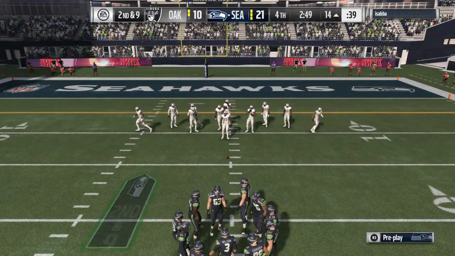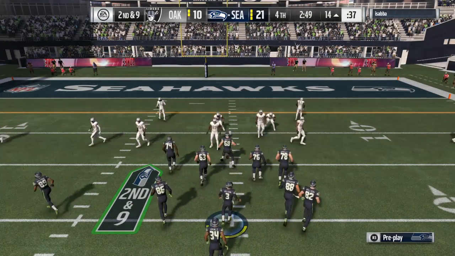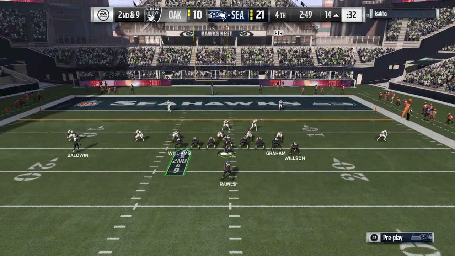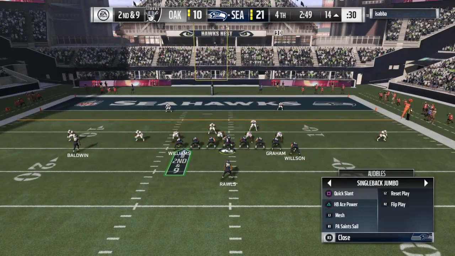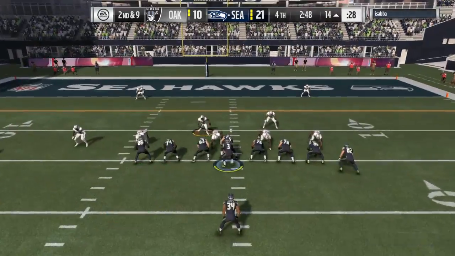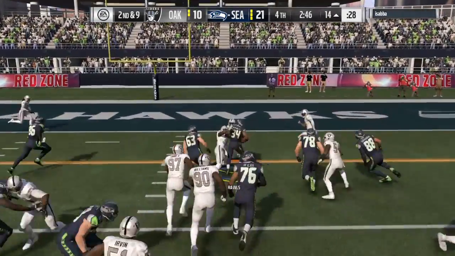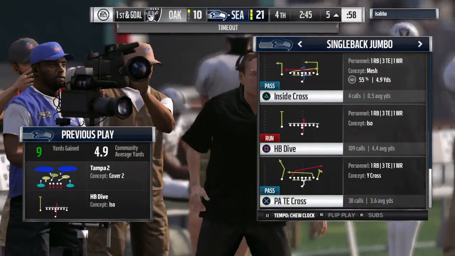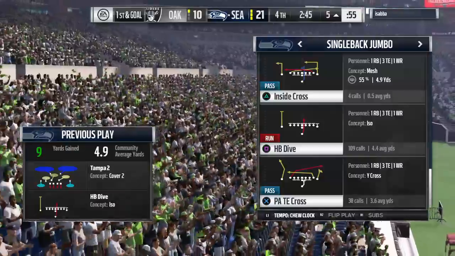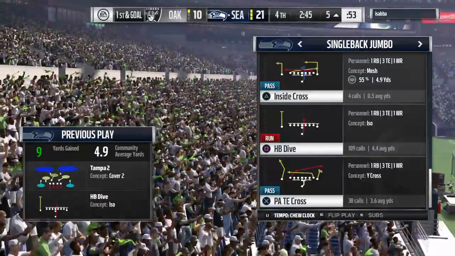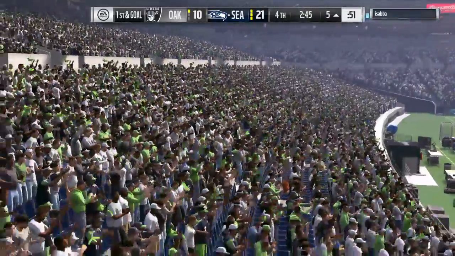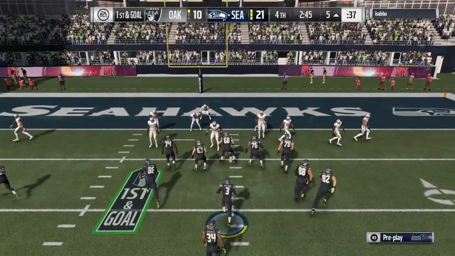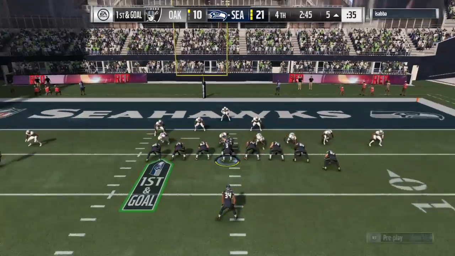See if they stay on the ground for second down. They come out with 1 back and 3 tight ends. They go again with Rawls. And he'll be brought down. Now the Raiders are going to use another timeout here. That's going to leave them with just 1 remaining here in this fourth quarter. That's a nice, crisp run for a first down. I wonder if the defense might have been loosened up a little bit, maybe anticipating a pass instead of the run that they got. Possible run anticipation.